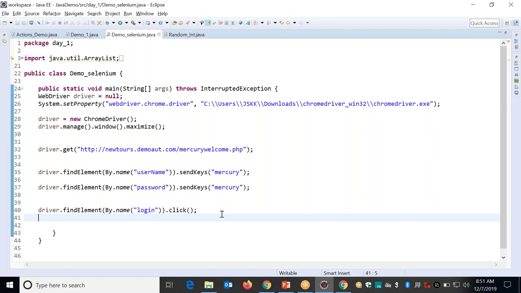How to handle strings? Because string functionality is very important here. We have to work a lot with that. As an automation tester, we have to read the data from the UI and validate it. Sometimes we have to read each and everything from the UI. What you read from the UI is in string format in Java. Then we have to do some validations.